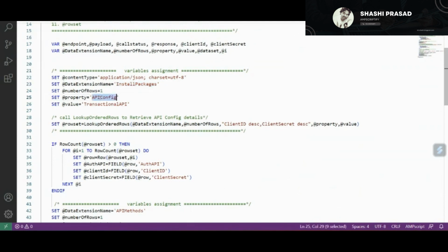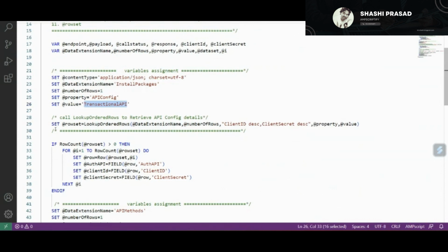And this property is basically what I'm going to do is I'm going to call a function called LookupOrderRows. Okay. And there I'm basically looking through the API config property where the value is transaction API. And from that, I want to bring that particular row, okay, and fetch the client ID, client secret, and authentication API endpoint.